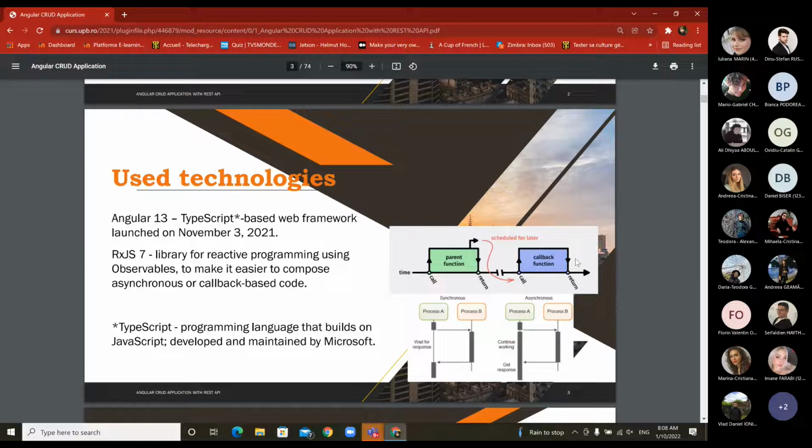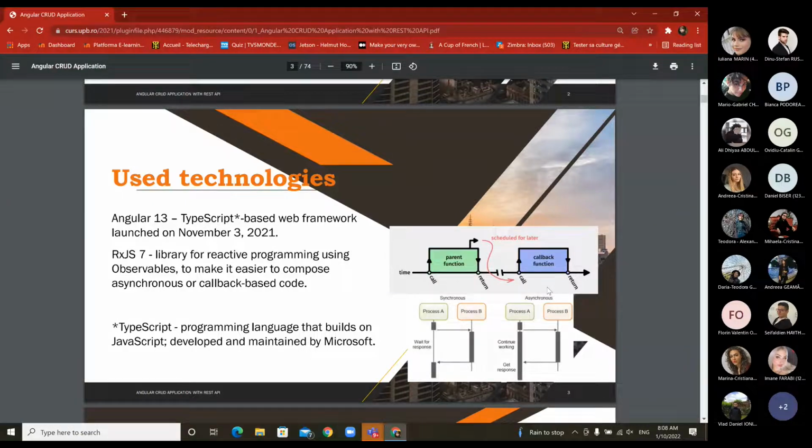Then you also have reactive programming, such that it has observables. And in this call, you have it as a pattern. So whatever changes, you will have a callback, meaning that you've got your parent function somewhere in time, and for this one you will have a callback function. So somewhere in time, you can also have a callback function, which will retrieve the result.